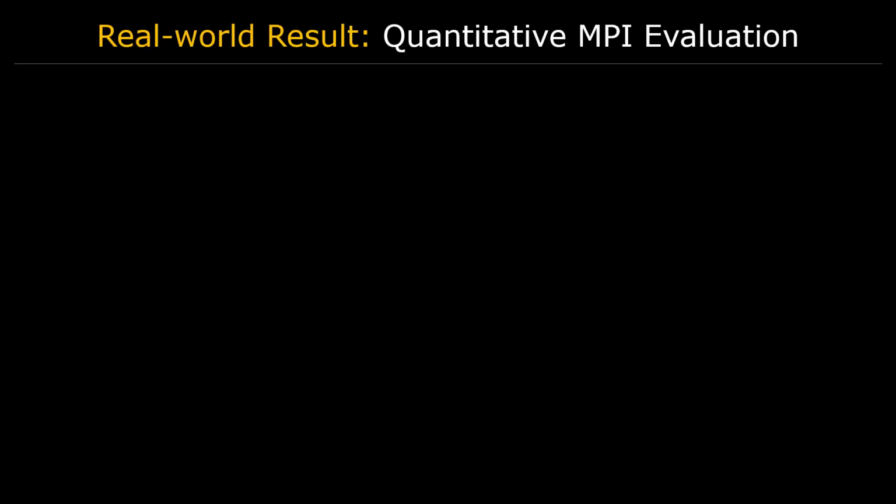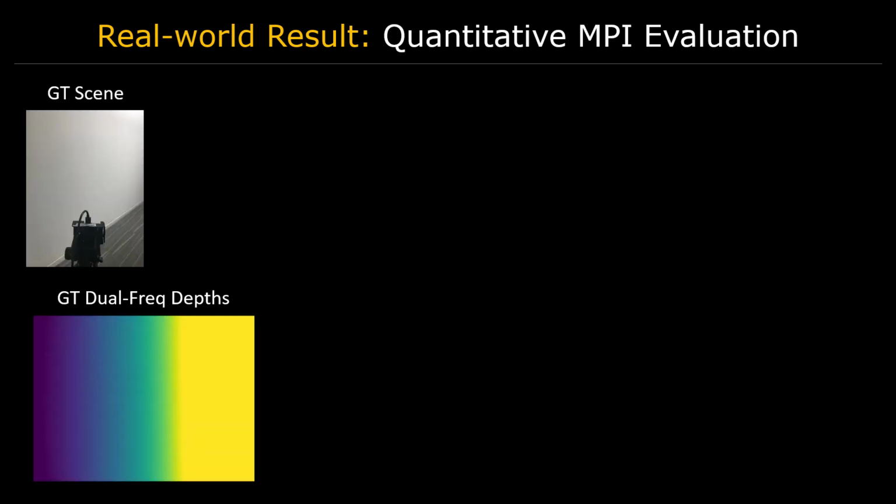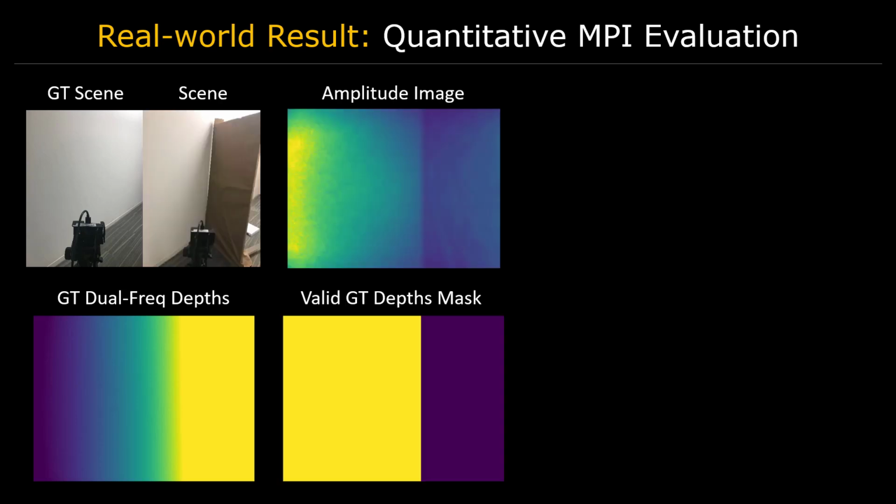To further quantify the benefits of iToF2dToF in the real world, we also performed experiments where we had ground truth depths available. To capture ground truth, we first acquired an empty scene like the wall above and estimated ground truth depths using traditional methods. Then we captured the scene a second time with objects placed in it. The depths from the first capture give us partial ground truth for the second capture.